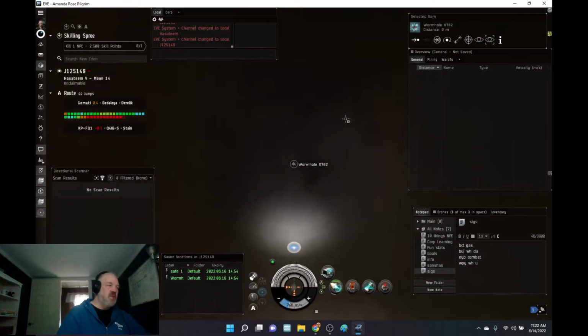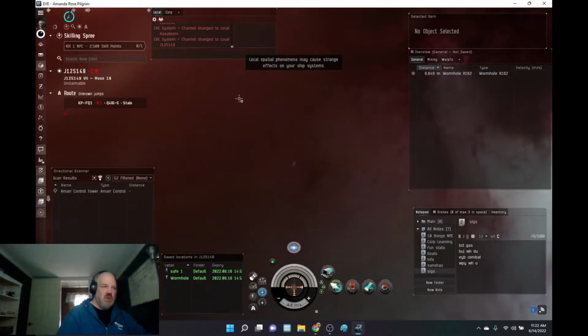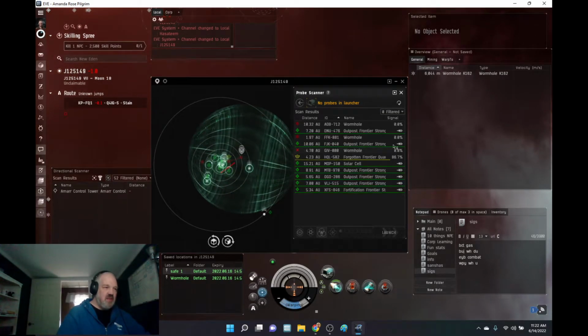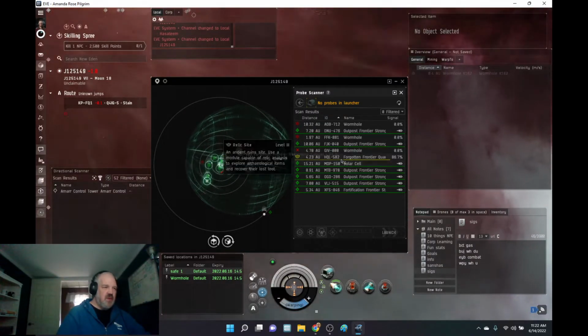Okay, so the wormhole from Hast Team goes into J12. I did set up a save spot here, which I'm going to go to just to be a little bit careful. If you notice, I tried to scan down some sites here. Maybe there'll be a new one that popped up. Nope. Oh, is that what it? Maybe that's what it is. Well, we're going to try.